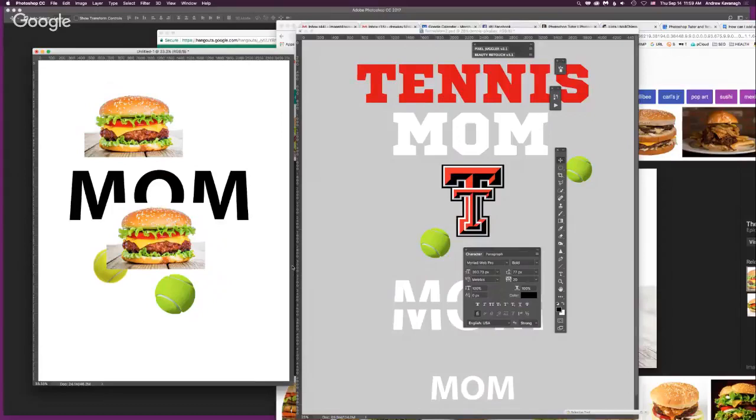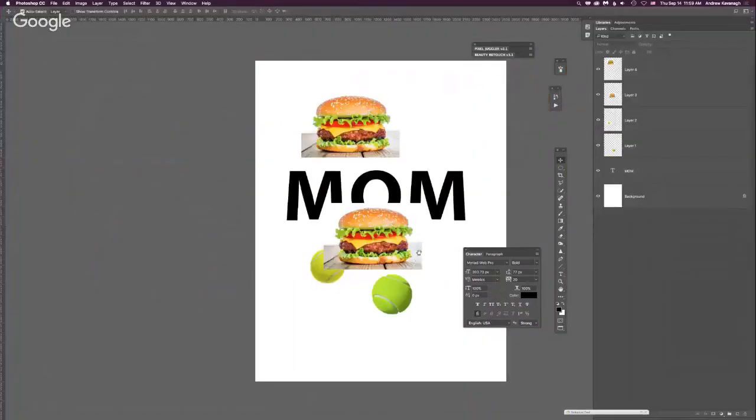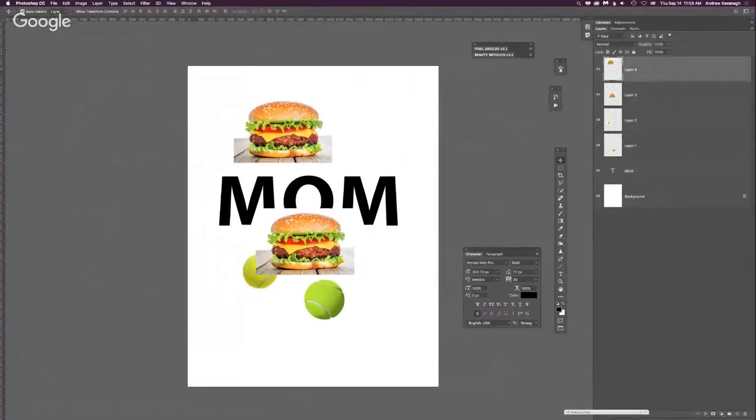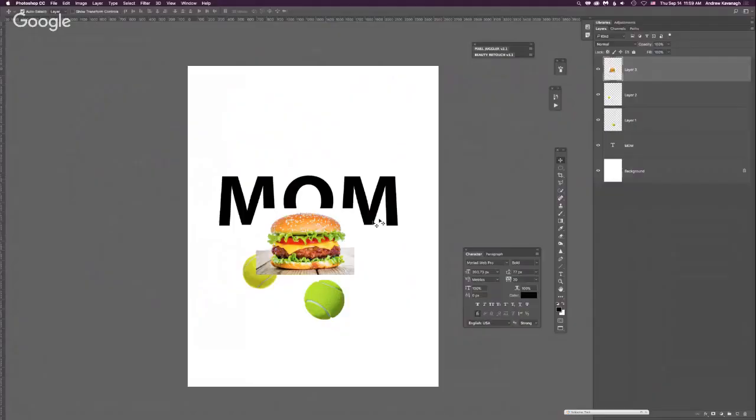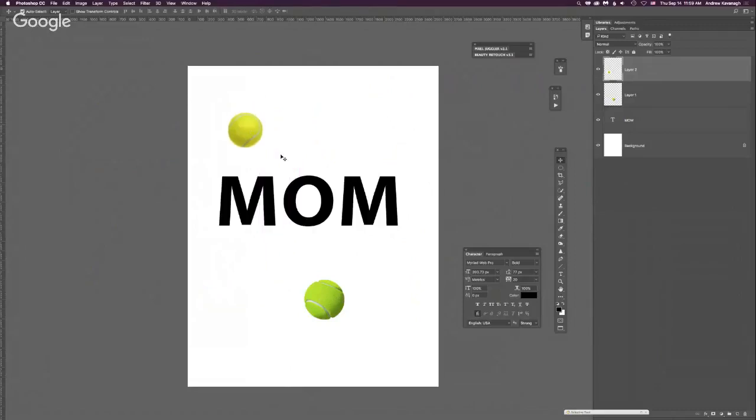Then when we're back in Photoshop, if I hit F, I get into this full view, and I can click on any layer and then do Command T and resize it if I want. Or delete.